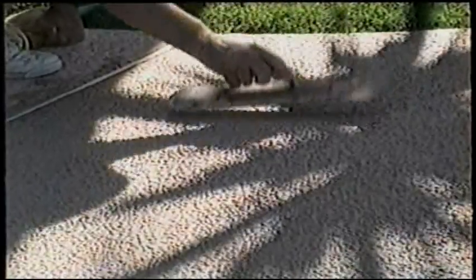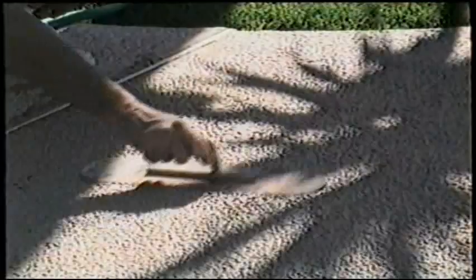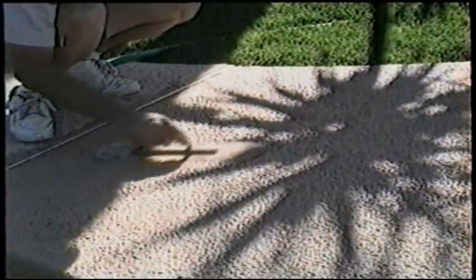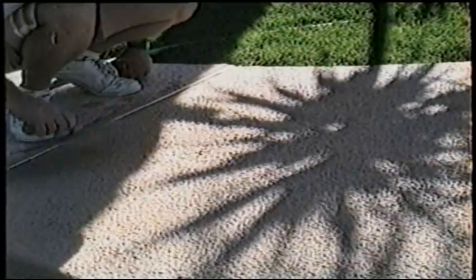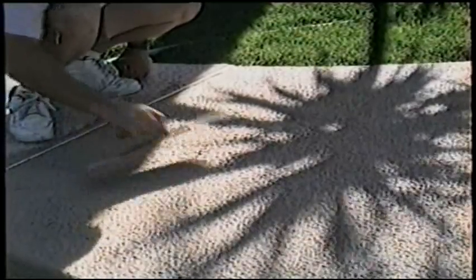You want to slightly tip your trowel, the leading edge of your trowel, when you're troweling, so that it doesn't dig right into the Kool Deck. You always want to keep that leading edge up about a quarter inch. You're just wanting to flatten the peaks, those bumps. You just want to flatten them out to however flat you want it to blend in with the other sections of the Kool Deck.